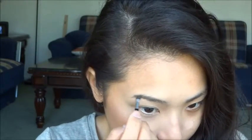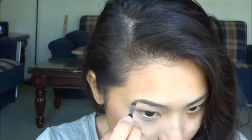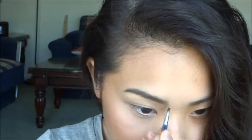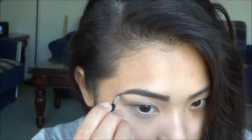I'm going in with the light brown first to fill in any blotchy spots. Totally different. Now I can see the difference between my brows. Big difference. Brows not on fleek and brows on fleek. Okay, I'm done with my brows, so now I'm going to be moving on to my eye makeup.